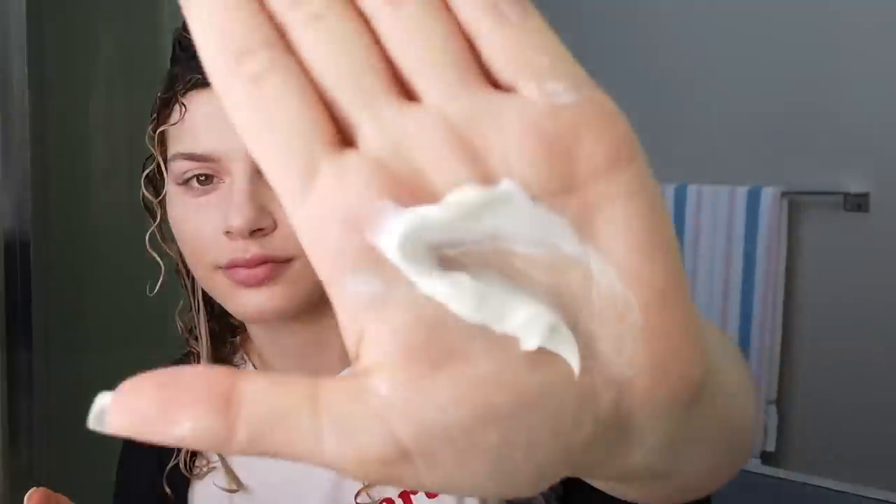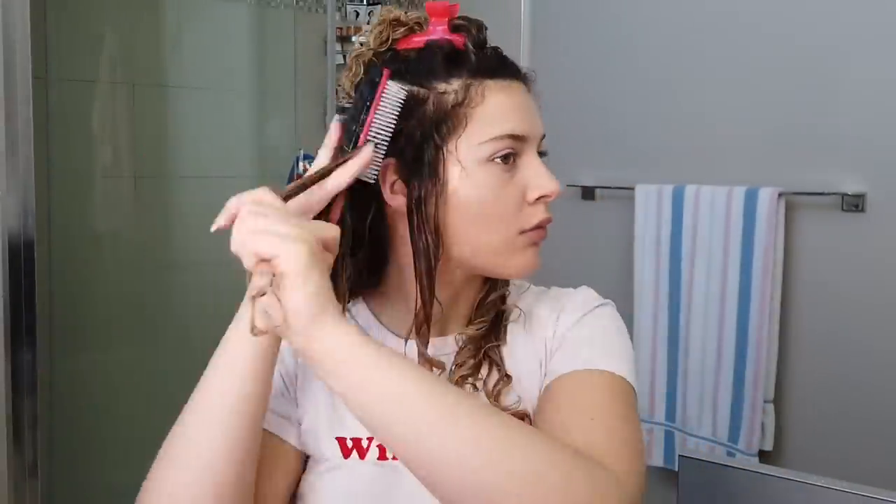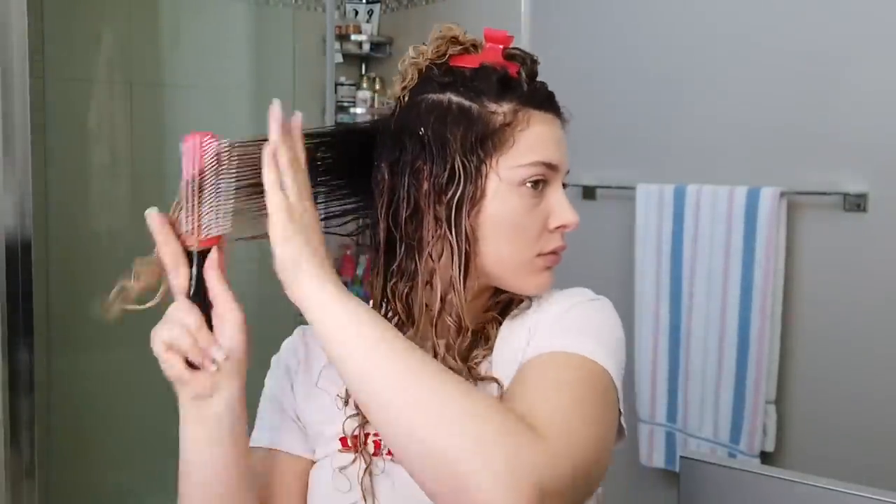We're just going to add a little bit of that. As per usual, I'm using my Denman brush to define. Because I have my routine pretty much down — I pretty much always use my Denman brush to define my curls — I want to use these new products the same way so I can compare them to how my usual wash day would go. That's a tip: if you're trying new products, use them the way that makes sense for your routine before experimenting with them in different ways.